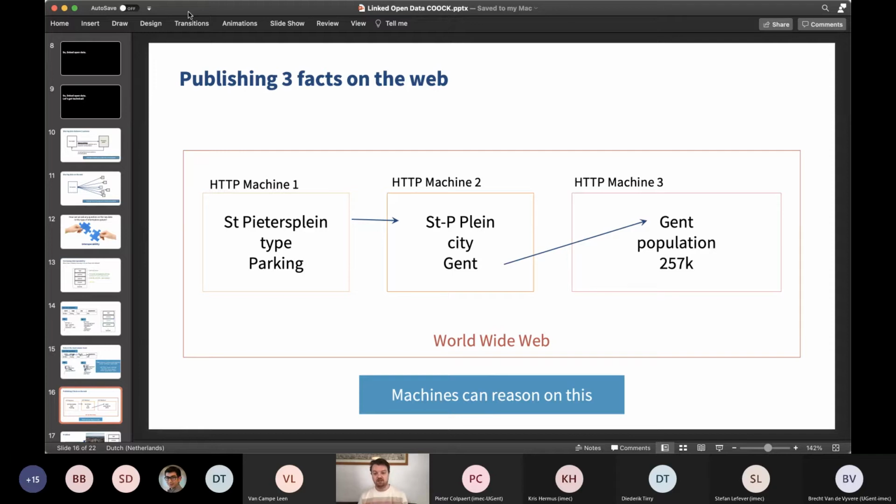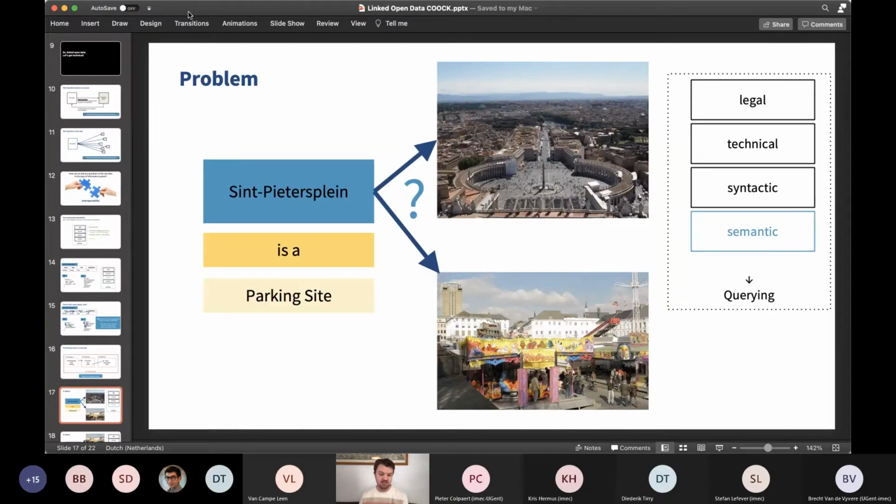If you build a client, for example, that wants to query the web for all the available parking garages in cities that have a population over 250K, machines can reason on this and can provide you with an answer. But that does mean that they need to find all of these bits and pieces of information. And so that's where this semantic challenge comes in.